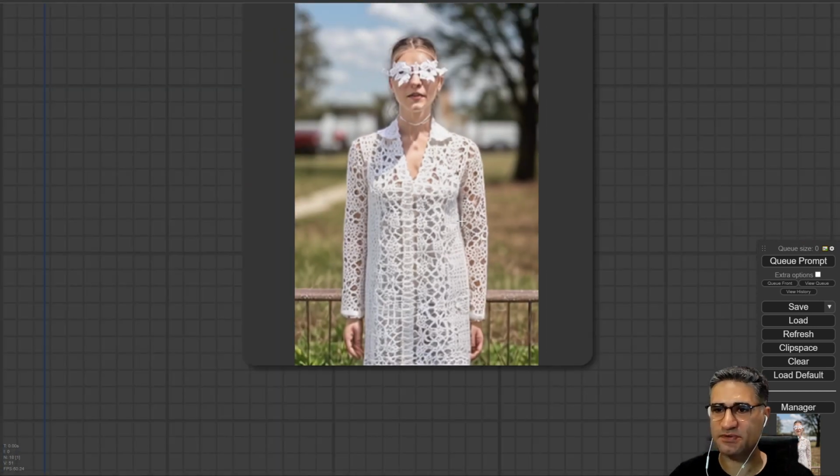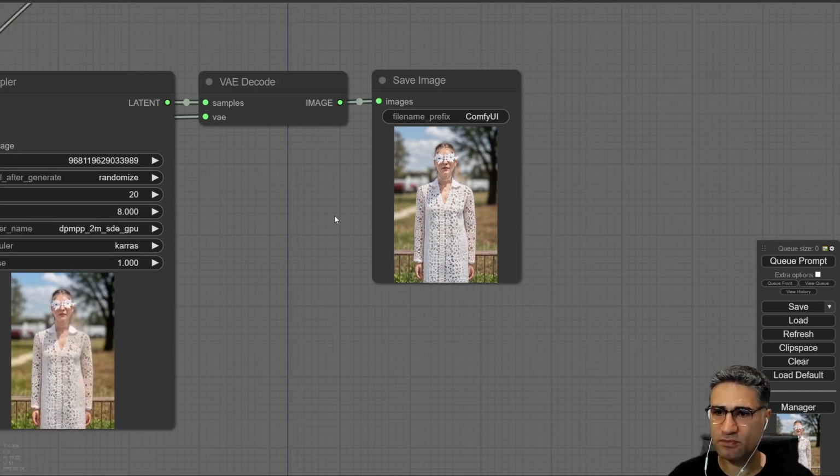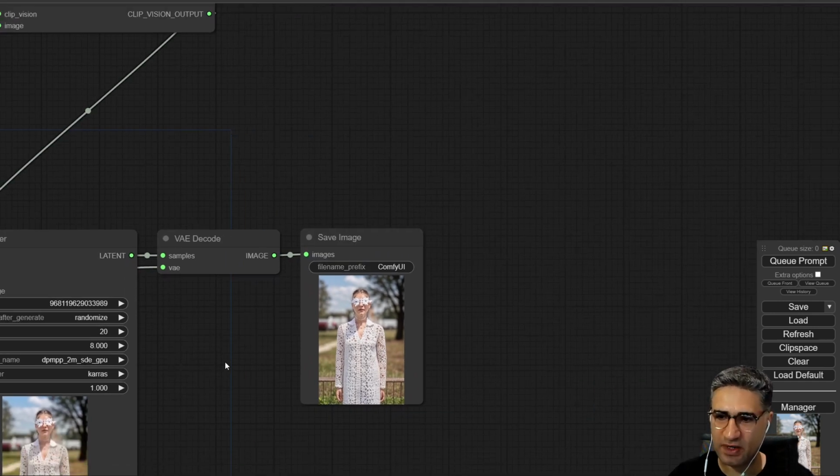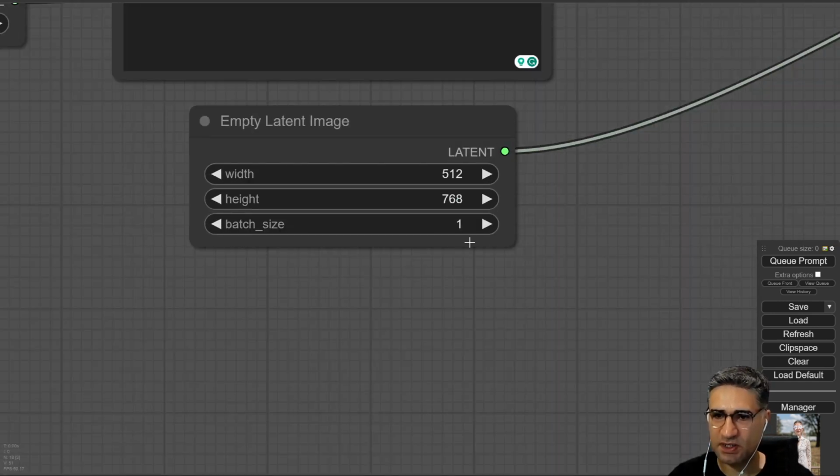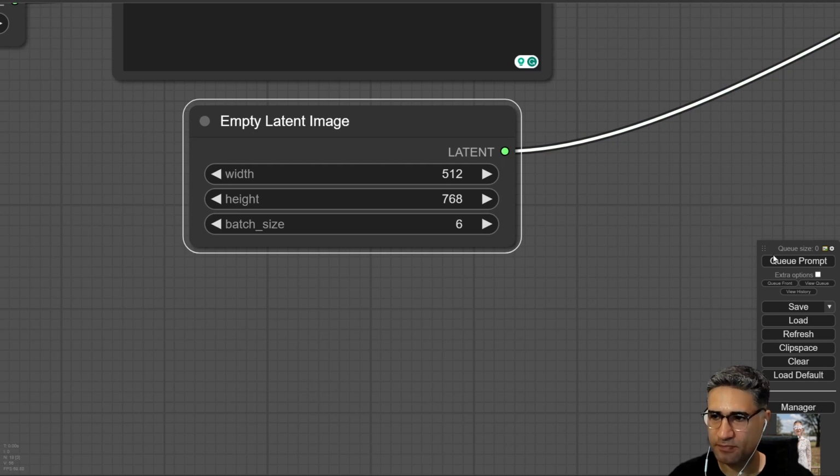Okay, here is the result. So it's working very perfectly. Let me increase the batch size.